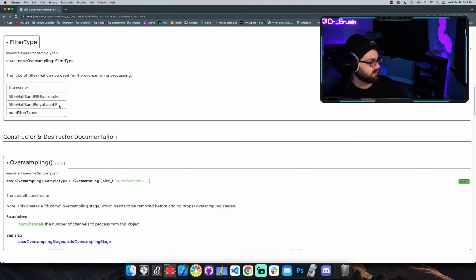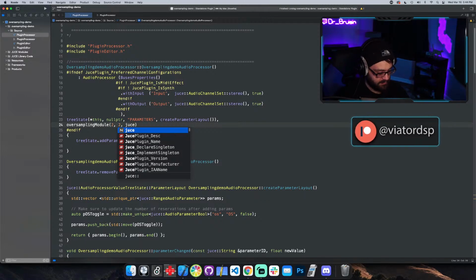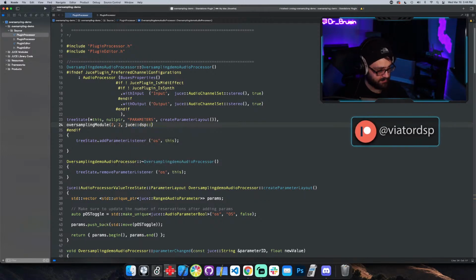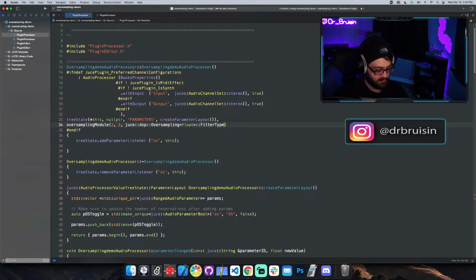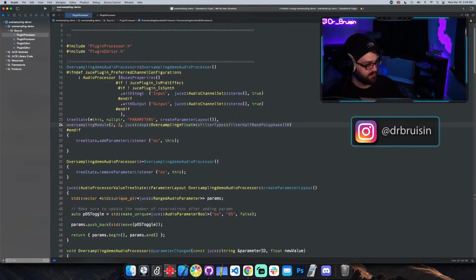And I always forget the difference, but at the very base level, I see one is FIR and one's IIR, and I know IIR is better on CPU, so let's use that one for now. Yep, filter type, and then the IIR one. And that should be good. That's good for the constructing of the object.